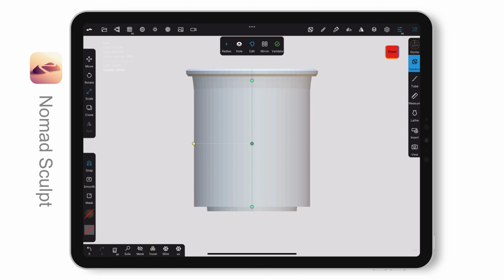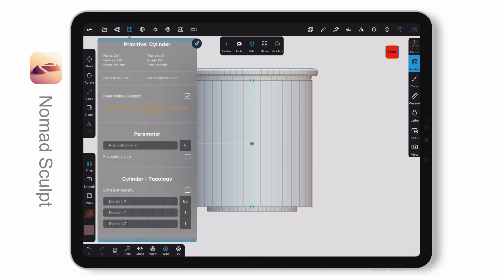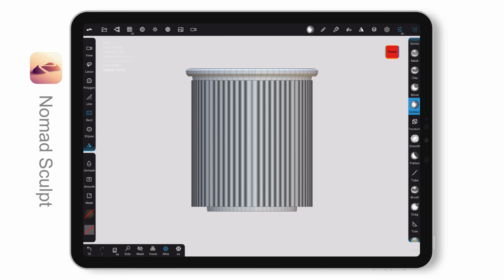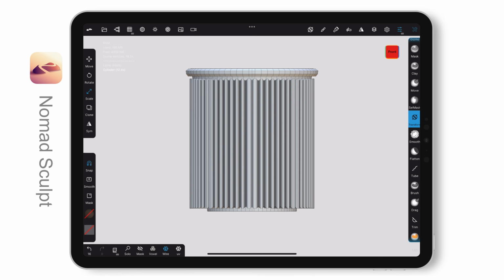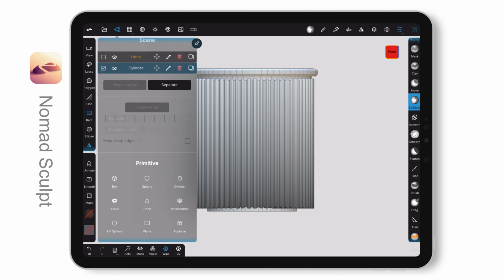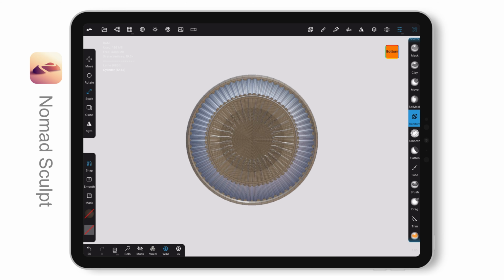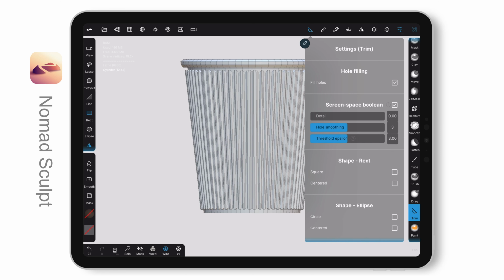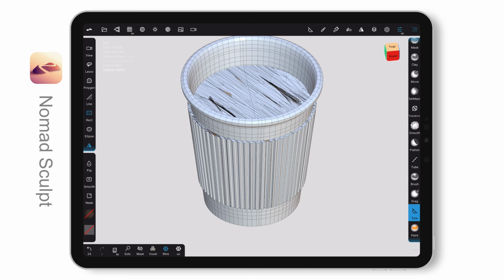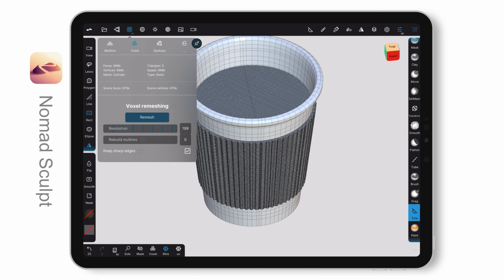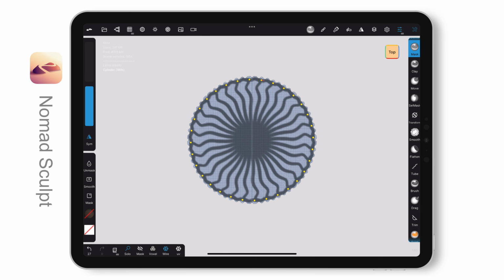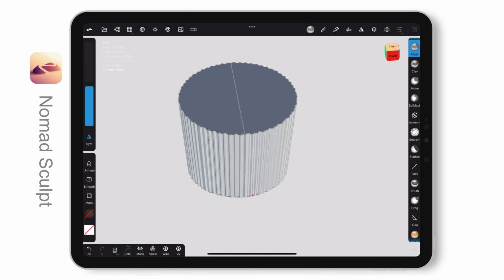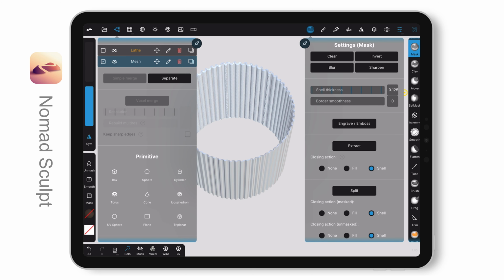In a similar way, I use lathe tool to create the cup. Then I add a cylinder in the middle and change the division Y to 1. I use the cell mask and turn on the mirror option to select the area I want. Then I scale it a bit larger, which creates the middle part of cardboard waves for the holder. I scale the bottom part to a similar size of the cup, and trim the top and bottom parts, then remesh it. I create the hollow by masking the top and bottom parts. Then I split it like so.